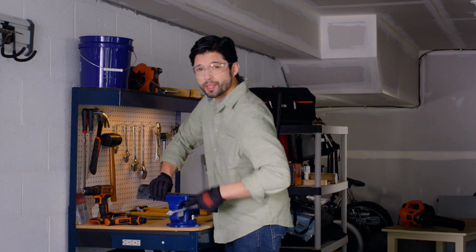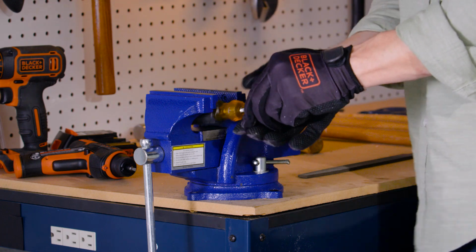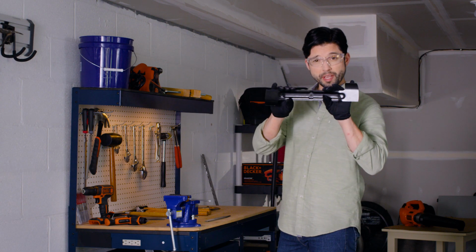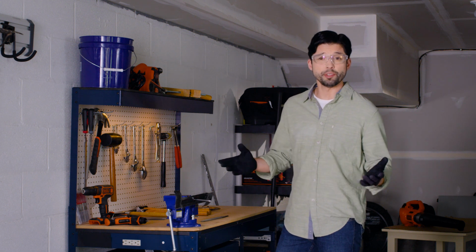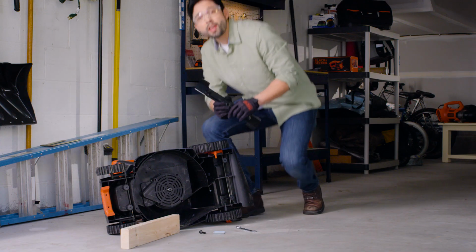Once you've sharpened the blade, it's important to check its balance. Clamp a screwdriver horizontally in a vise. Then place the center hole of the blade over the shank. If either end rotates downward, file more material from that end. When neither end drops, that means the blade is balanced.